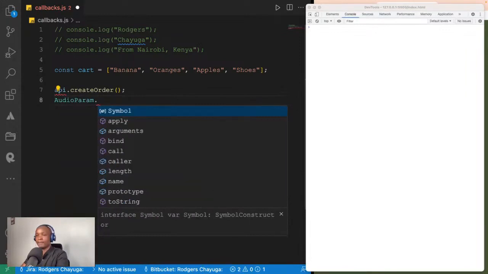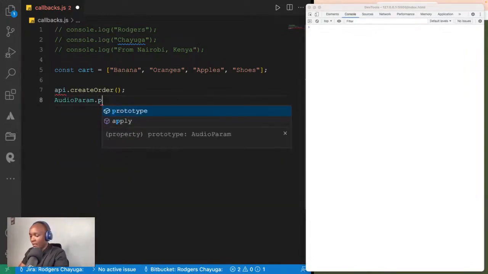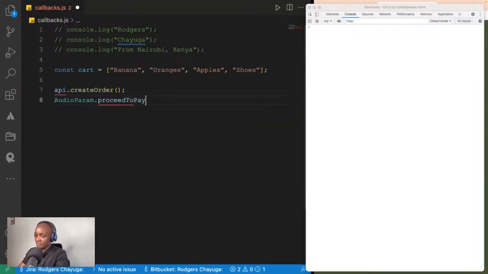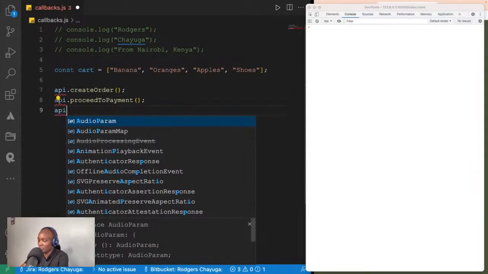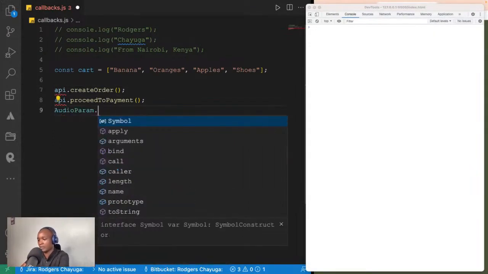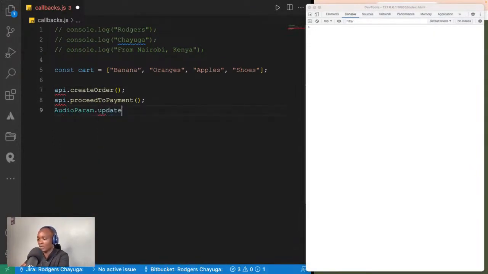Okay, let me just write it. API for proceed to payment. Okay, and this is going to be our API. Then we can have another API that is going to update order page.